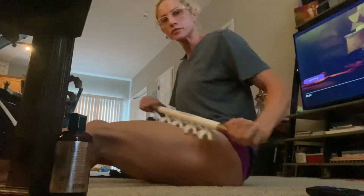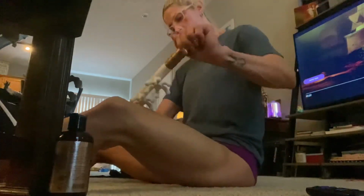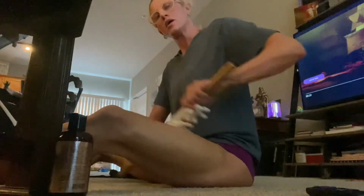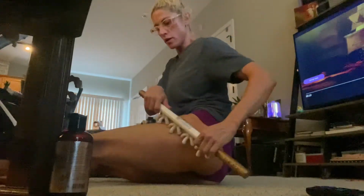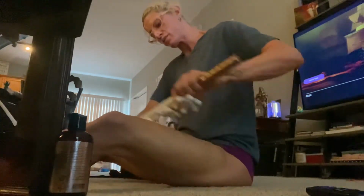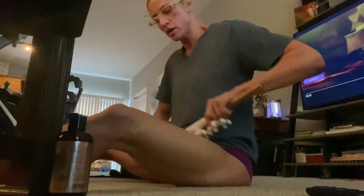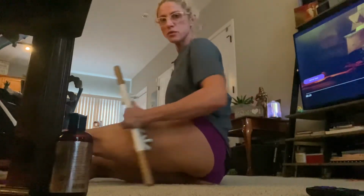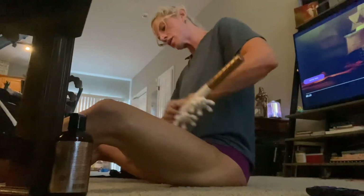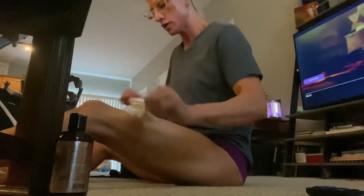And up and down. I'm just going to do this leg and then be finished because this video would run very long. Just make sure I get everywhere with it. I've actually shown this before on one of my past videos. This just isn't something I've been consistent with, and I'm trying to be consistent 3 days out of the week. So Monday, Wednesday, Friday, or Monday, Wednesday, Sunday, something to where I'm at least consistent 2 to 3 days out of the week. This week, I may only get 2 days in since I am going to be traveling. But 2 days is better than no days.